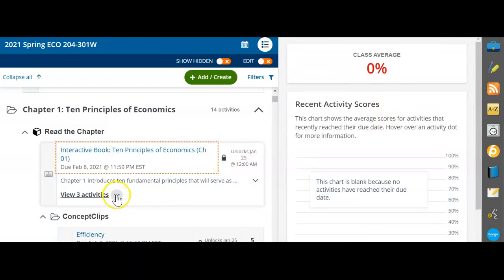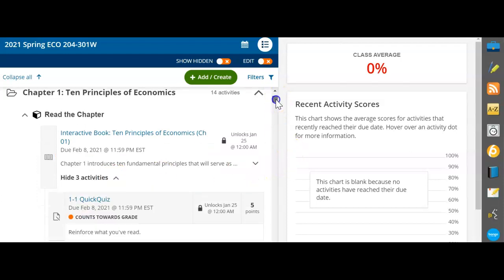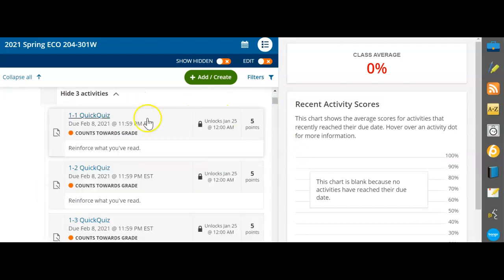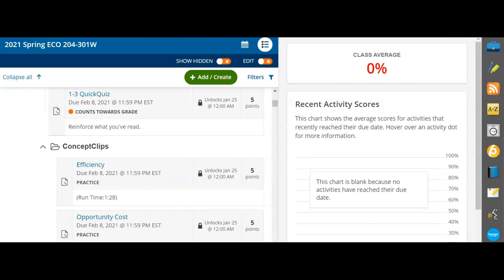It's got some activities. Let's click on that, see what they are. The quick quizzes also show up here. You'll run into them while you read the chapter, but they're also here, in what they call the learning path. This is called the learning path. And you'll see counts towards your grade. That's what they look like when they count towards your grades, and that's the points right there. Okay, and there's another one, there's another one. But again, you'll run into those as you read the chapter, so there's no need to go through them here.